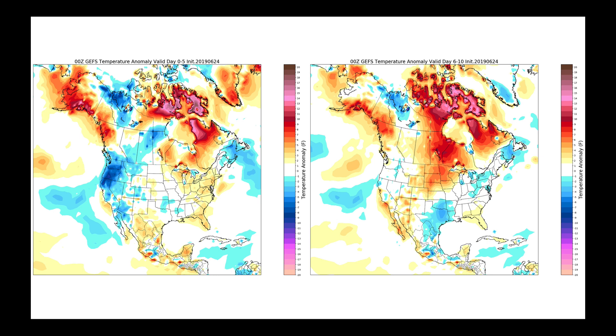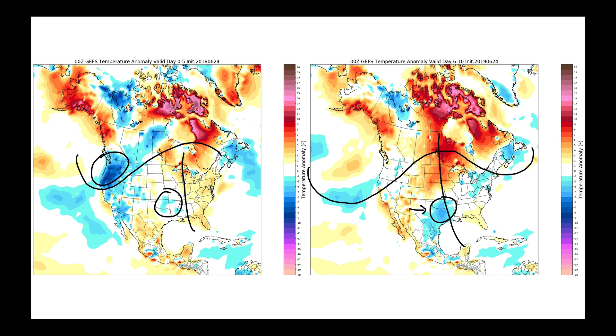Now let's talk temperatures. As we move into this pattern, we have this bigger ridge sitting here. The northwest United States and California will be cool. In the next five days, it's raining a lot there, and then we'll see this upper-level low sitting here in day six through ten. As the bigger ridge builds in, we can often get these little cutoff lows sitting underneath it. A couple of degrees cooler than average in Texas, Oklahoma, and Arkansas at the beginning of July isn't too much to write home about — it just shows it won't be extreme heat. Meanwhile, the north-central plains and Great Lakes states, at least to the west of them, are getting some much-needed warmth.